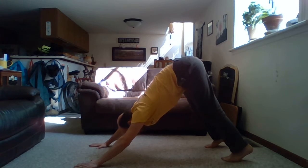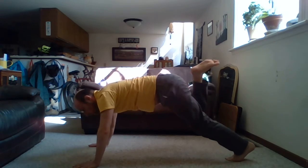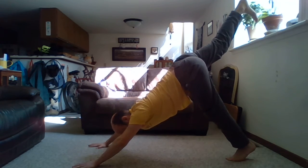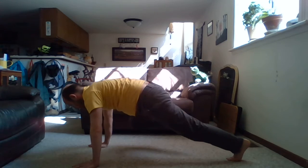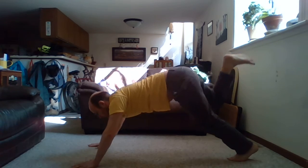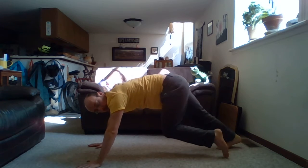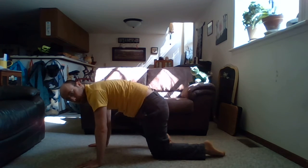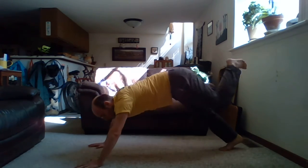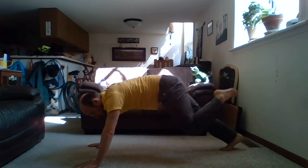You can also coordinate this with a flow, so you can start from something like a down dog, and if you're able to do it, three-legged dog, lifting up the right leg, and then coming forward to this plank position, drawing to elbow, and back up, and drawing to elbow, back up, drawing to elbow. If downward dog here is not going to be accessible, you can go to either of those prior versions of this, either with the knee drawing up, with plank drawing up, or going the full way up into three-legged dog. Left knee to left elbow.